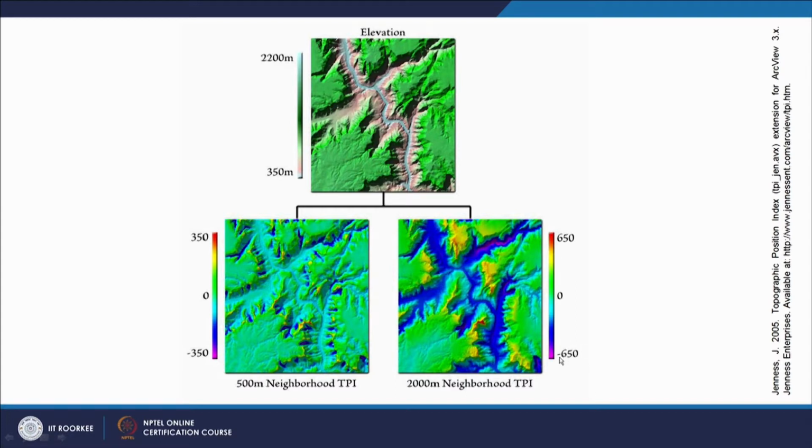There the TPI values are going much lower and much higher, significantly lower here and significantly higher, whereas here they are relatively not that low and not that high. So it also depends on the search area, but generally an optimum value has to be found out, and accordingly the search area should be chosen here.